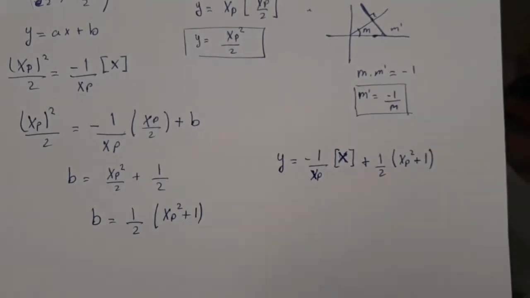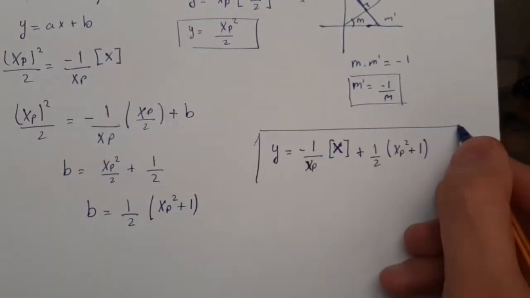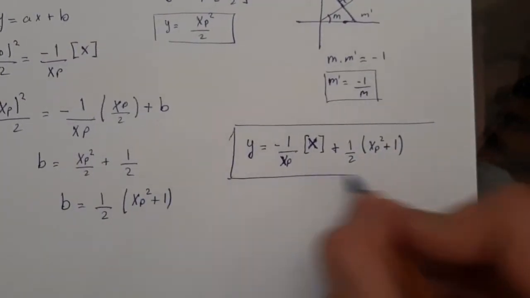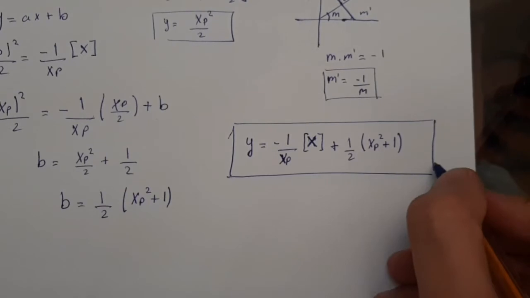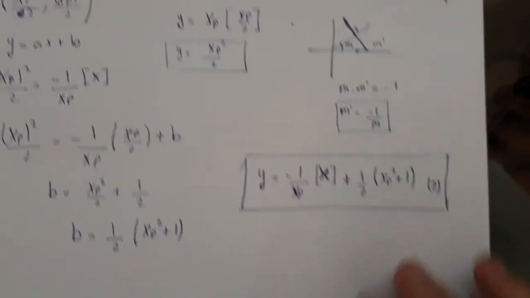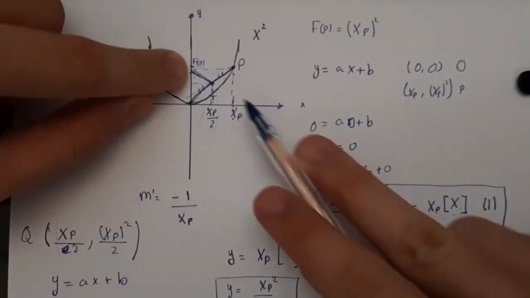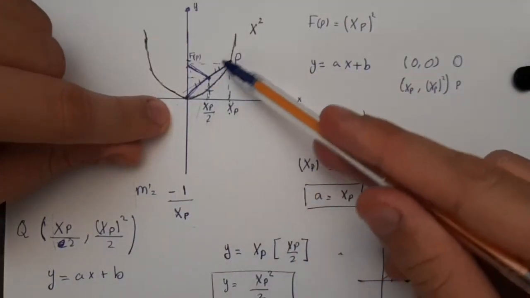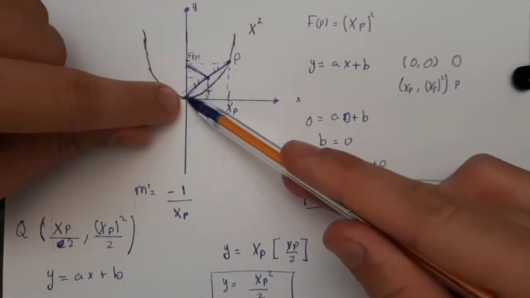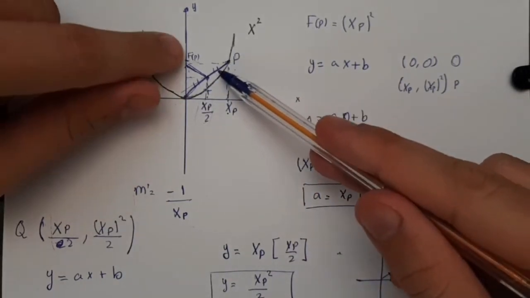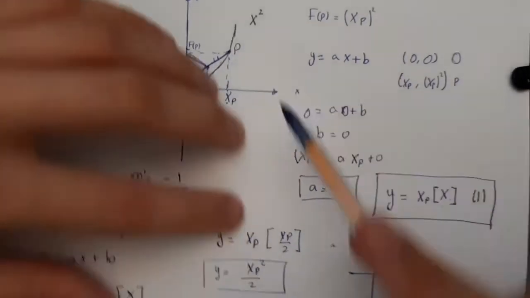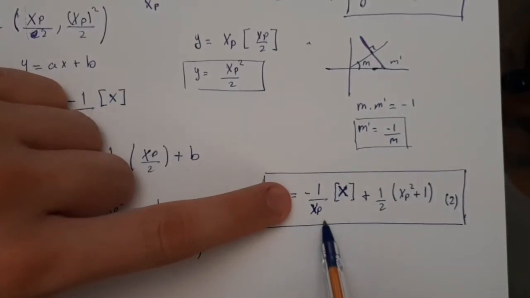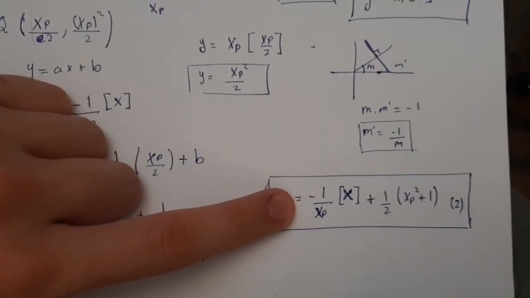So notice, what is this telling us? Okay, because the question already ended, okay? So this is our second function. This is the function of this line over here, of the line perpendicular to this, from 0 to p, okay? It is a line perpendicular to this. Why is it perpendicular? Because we put this condition over here. So this condition makes it perpendicular.